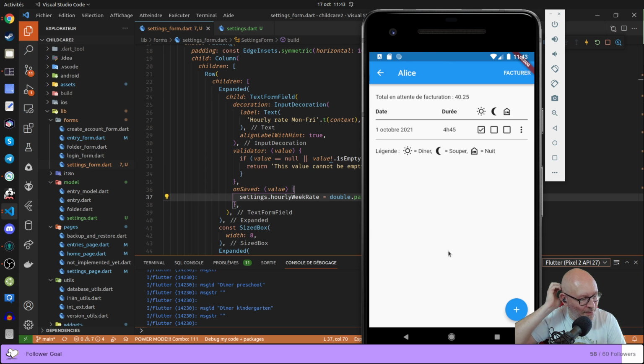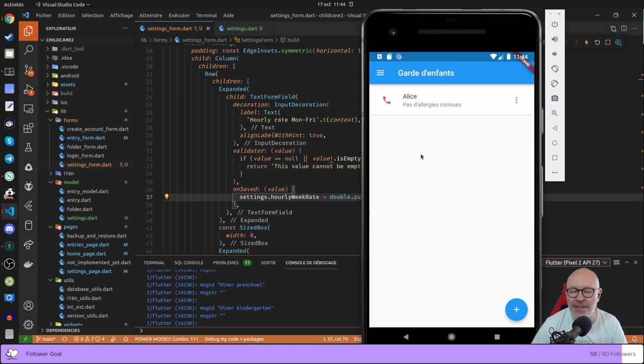That unfortunately we all have to pay our income taxes. That helps for lots of infrastructure and stuff like that. So yeah, that's the app in a nutshell. I'm using a SQLite database on the device to store everything.